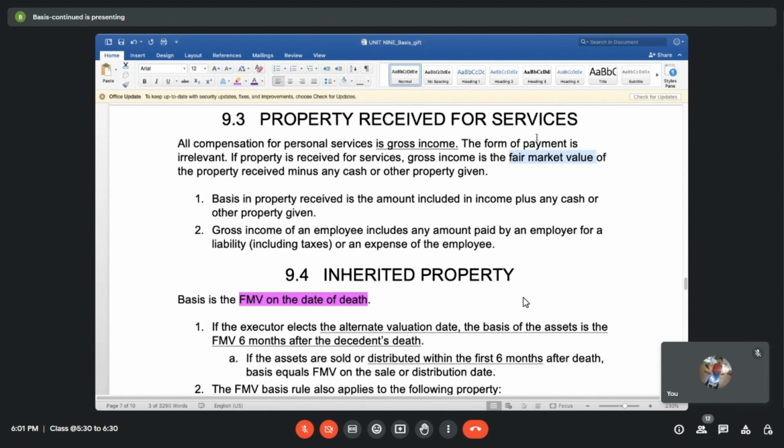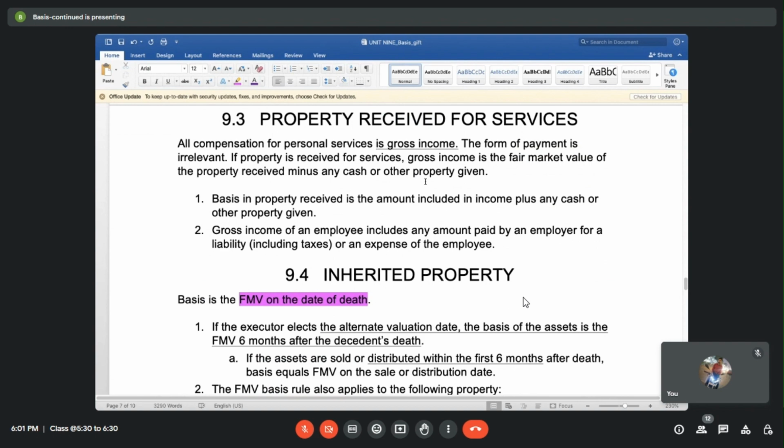The only difference is that this property is given as compensation or in lieu of cash, but the principle is the same. If cash was given, that would also be taxed at the ordinary rate. When property is given and we don't know how to tax it, the rule is simple: go with the fair market value as of that date, and make sure the person is paying taxes on that particular value. The value may go down later on, it may go up, but that fair market value becomes the fixed basis, and all further gain or loss calculations need to be done taking this into consideration.